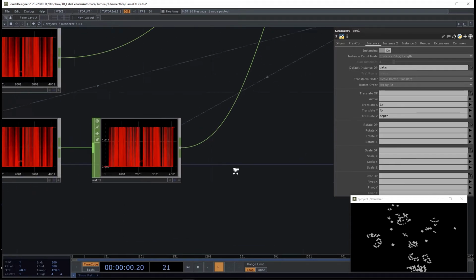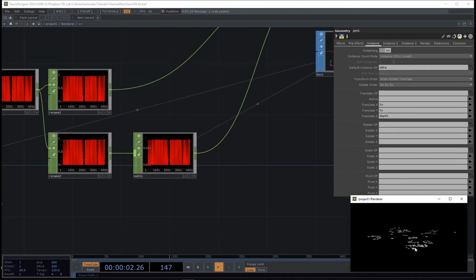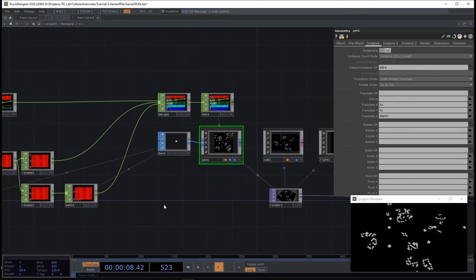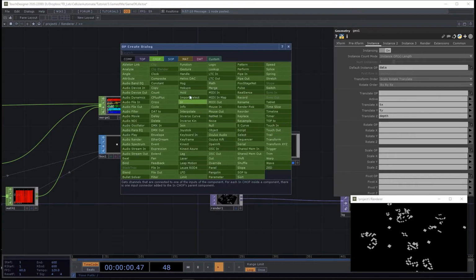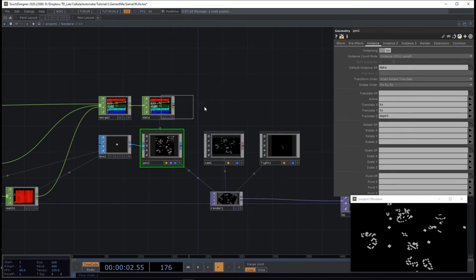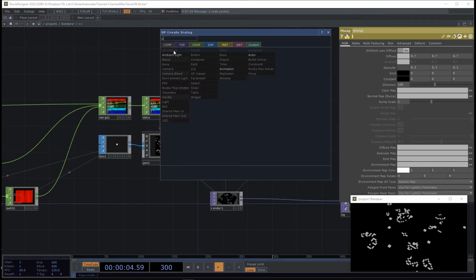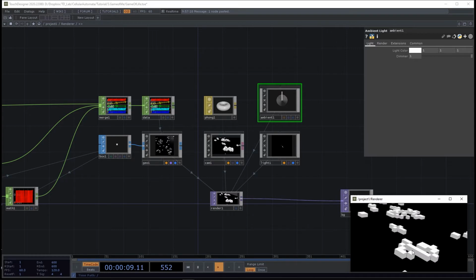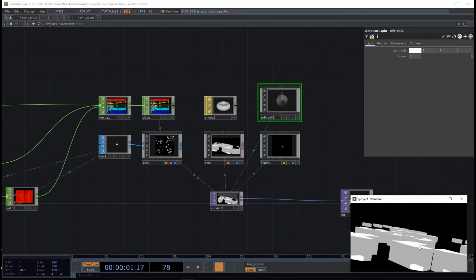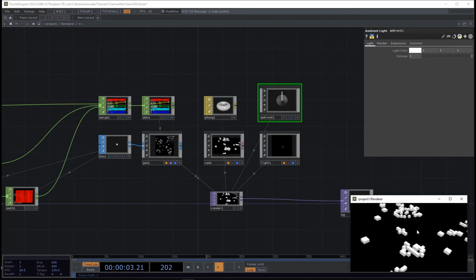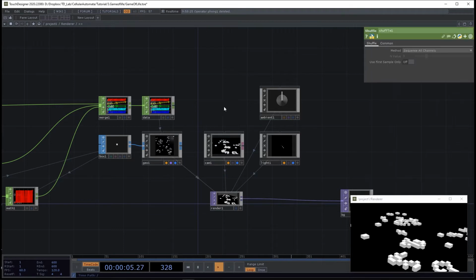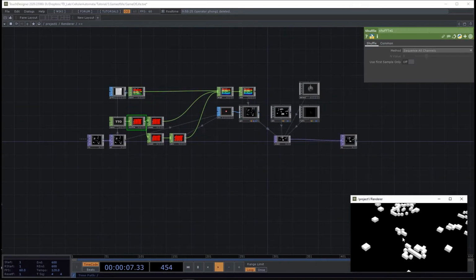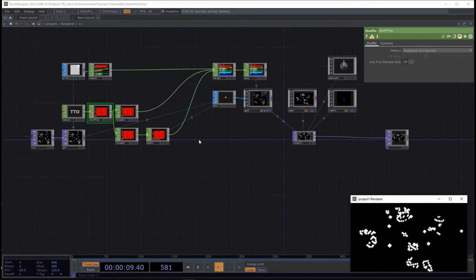Okay, so I saw there is some displacement going on. Cannot really see it very well. So just for checking what's going on, let's put here a phong with some ambient light. We don't even need the phong. So you can see now here how they are moved up relative to the other ones. All right, that's nice.